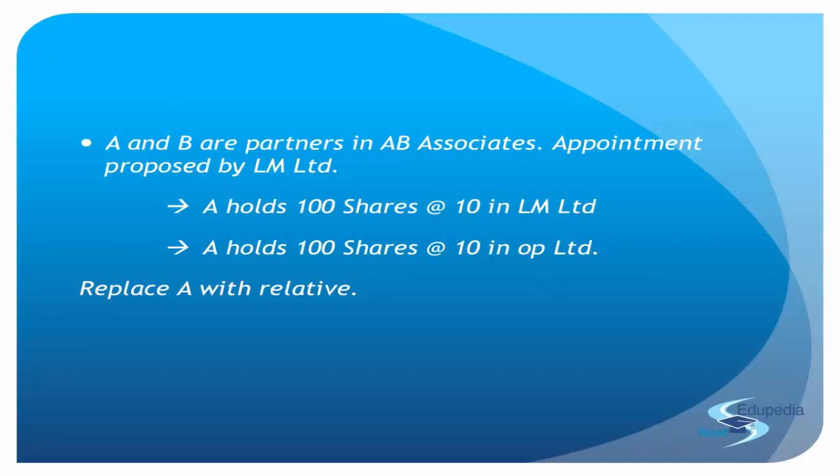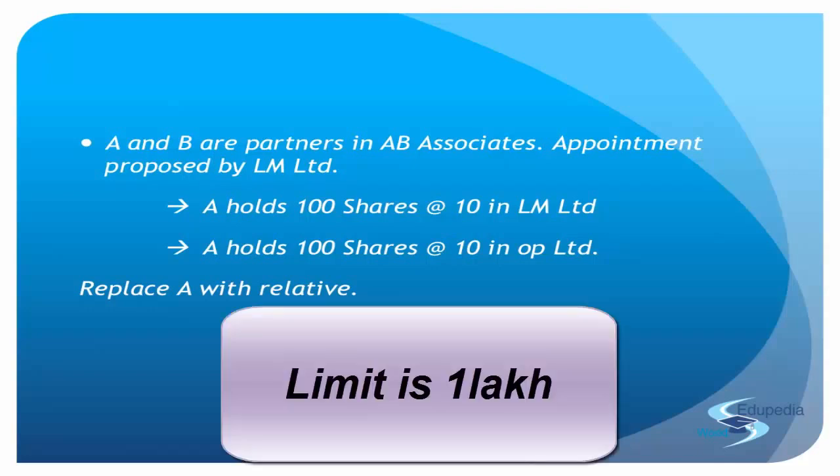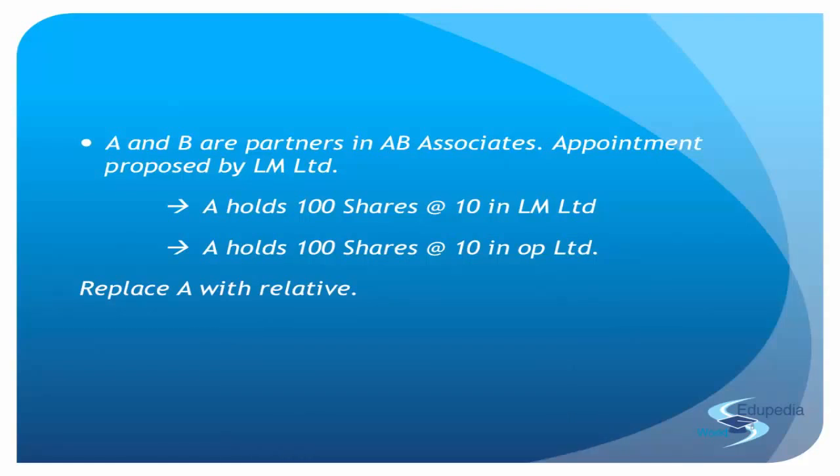But remember one thing, in case of a relative, they have again made an excuse and given a limit. That was an extension of the provision that we had read, and the limit is 1 lakh. So in case of a relative, it is not about any security, it is about security above 1 lakh. So if you read the provision along with that extension, then he is not disqualified. Right? Even though it is 1000, we read it with Rule 10 and then the disqualification does not attract.